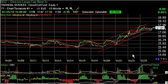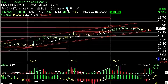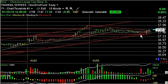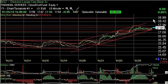Here we have, starting off alphabetically, the BGZ, which is the large cap triple bear. As you can see, over the last several sessions, a base formed, a breakout occurred 3 days ago, a little consolidation, another run up, another consolidation, and then a fifth wave up before more substantial consolidation set in today. However, it held support all day and bounced off the moving average and trend line towards the end of the day with volume. So we could see some more extension to the upside and a move up towards the 18.5, 18.80 zone, my initial target.